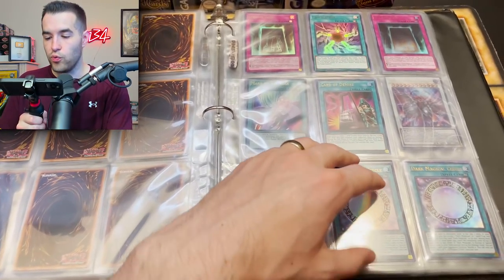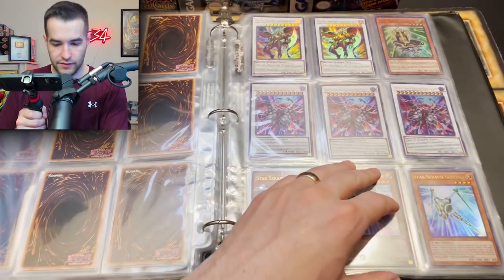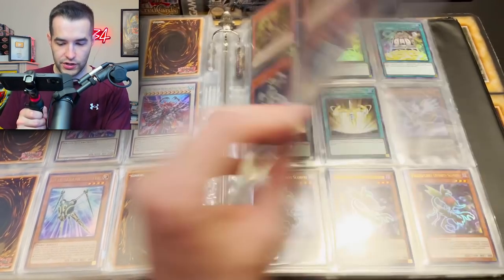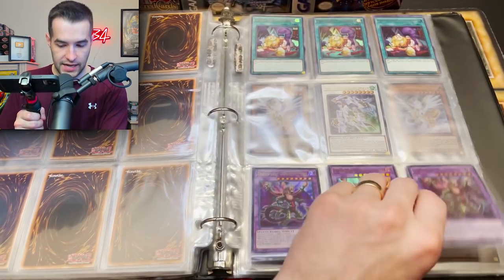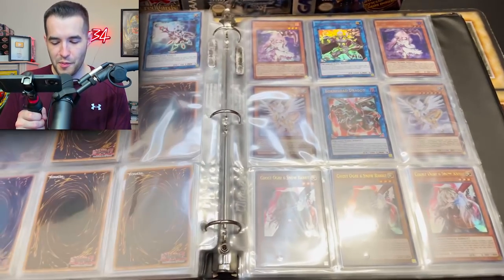I don't remember really what we were looking for in this set, to be honest. There was so much stuff. Star Seraph. We got the Hot Red Dragon Archfiend. We've got the Galaxy Soldier. Predaplant. We got Predaplant. Crystal Wing. We got, okay, Link Rebo is not bad. I don't remember this set very well.